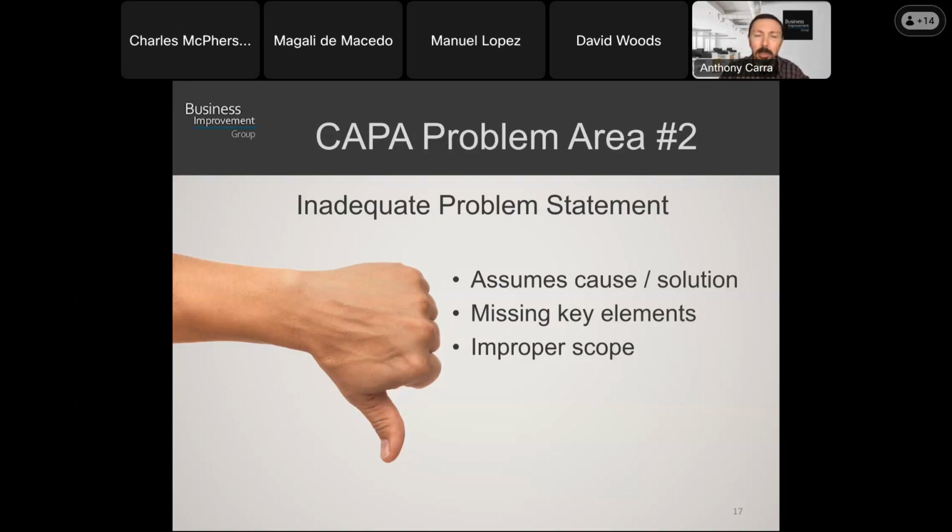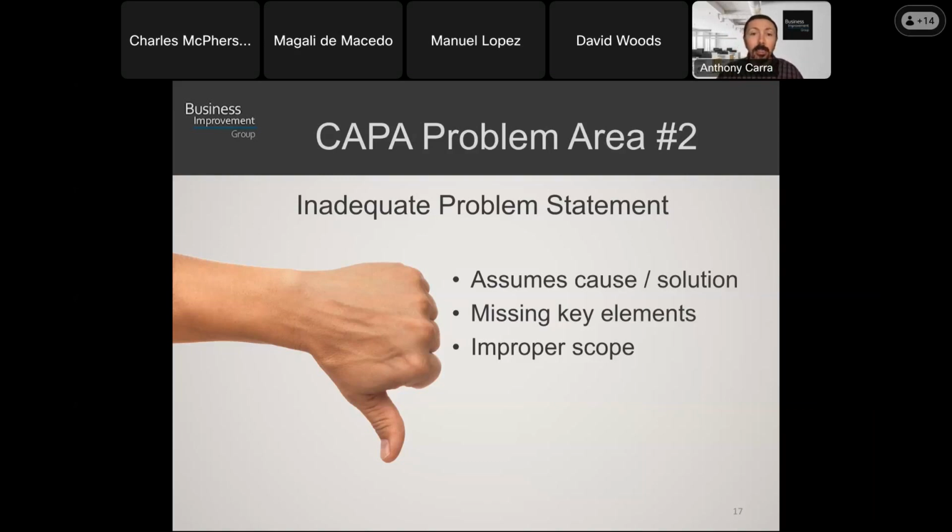So this one is very close to number 1 on my list, right? Inadequate problem statement. You're probably thinking to yourself, what could be number 1 above that? But you may have another one. Again, I was mainly emphasizing the importance of it. By having a good problem statement, you help the team do a good root cause investigation. You also help the team later on with the way out.